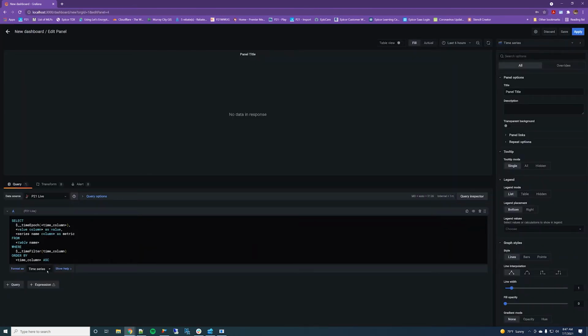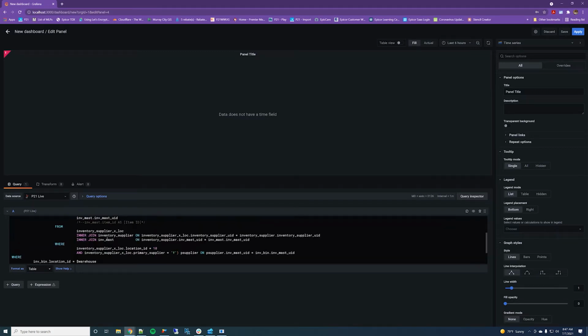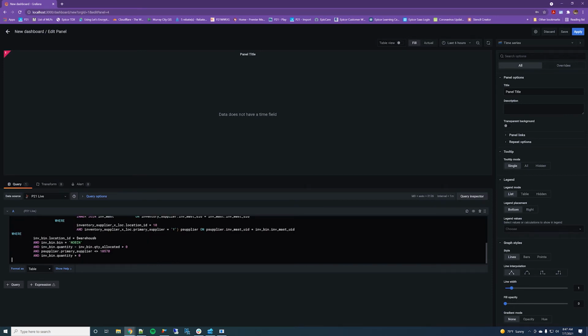And I'm going to change this from time series to table. And I'm going to just put a query in here that is going to correspond to the table I just added.